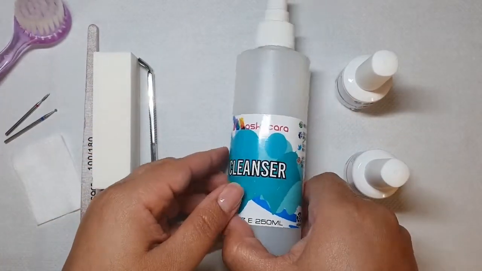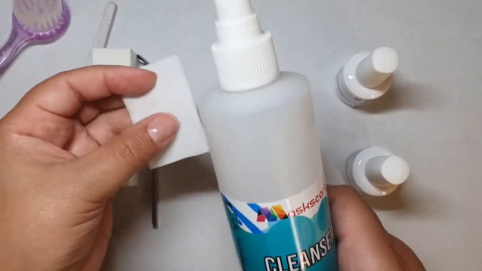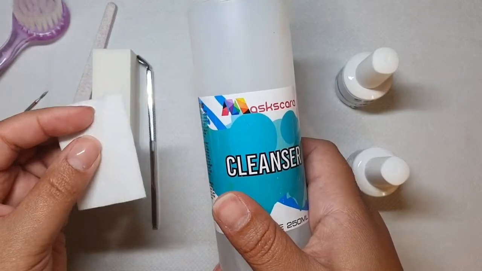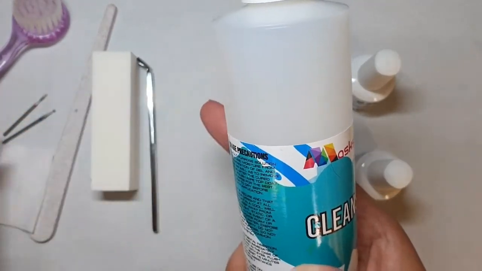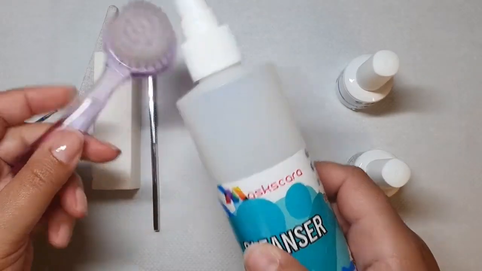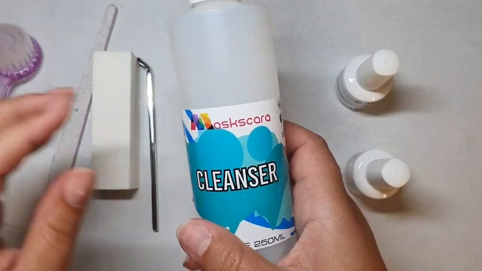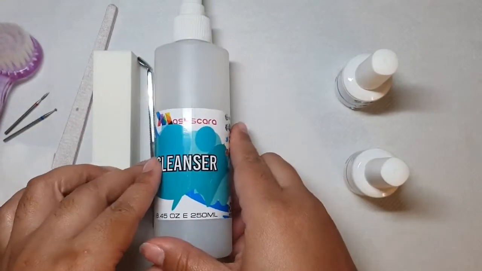Then we'll need cleanser. Cleanser will be used to remove dust in between the surface of our application as we go along, not in between our gel layers, but that's for video two. We're going to be spraying our cleanser into our dusting brush. I'll show you later in the video how we're going to do that.